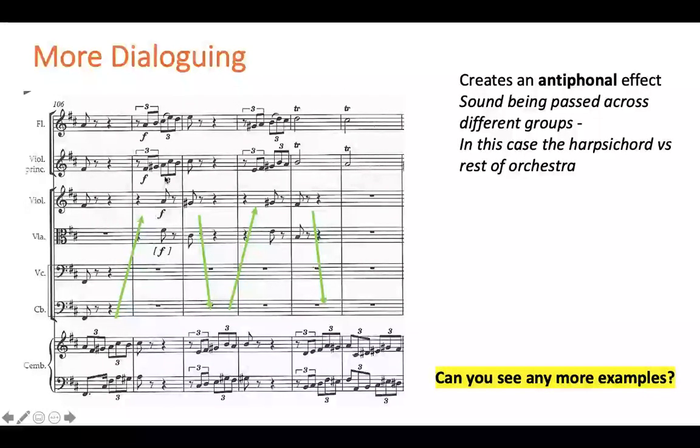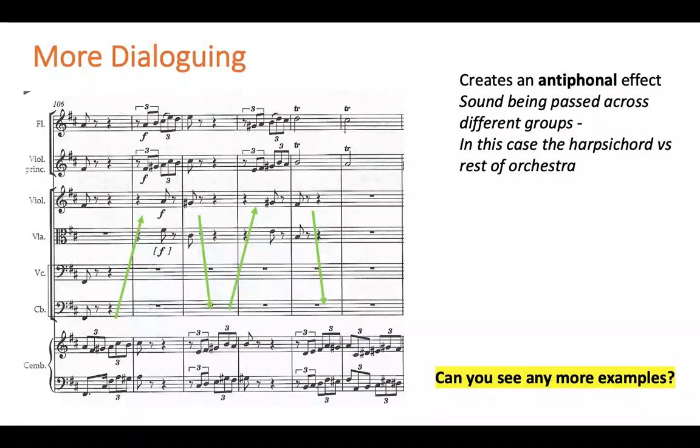Okay, so the harpsichord solos, not solos, orchestra, harpsichord, orchestra. Okay, so it's one to the other, like a conversation. And this creates, is a new word here, creates an antiphonal effect. Now, antiphonal effect, I think we came across in Queen.